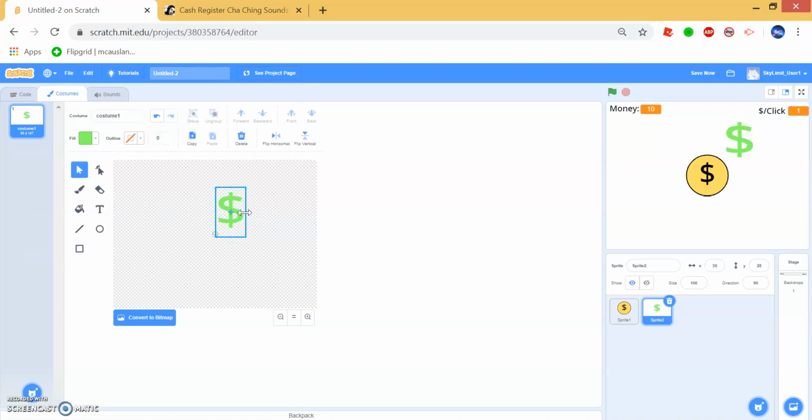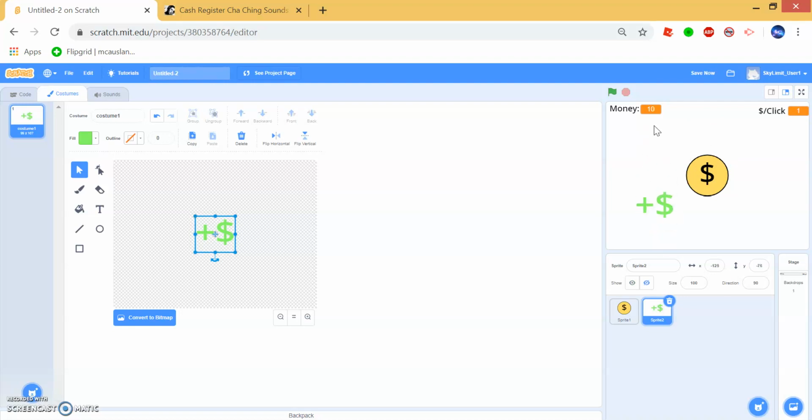And make sure it's like in scale. I'll make mine maybe this big. So every time you click, a dollar sign will go up. And we can maybe even put a plus here. So let's drag that to the middle, align it. And here we have our dollar sign. So we want every time you click, it goes up.